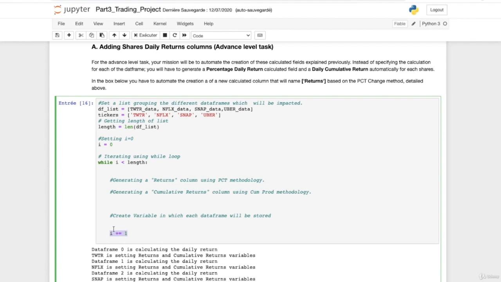And at the end of the loop, we are going to do i equals i plus 1. It's similar to what we have done in the first part of this Trading Analytics project, where i plus equal 1 represents the same as i equals i plus 1. It's exactly the same.